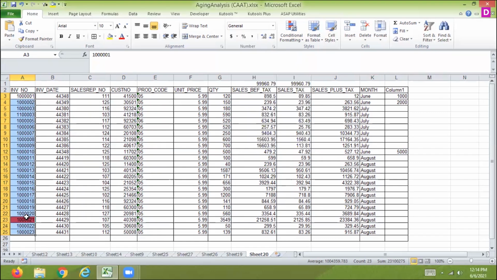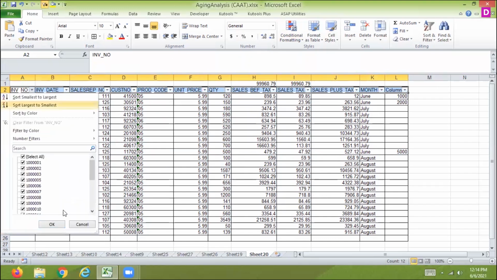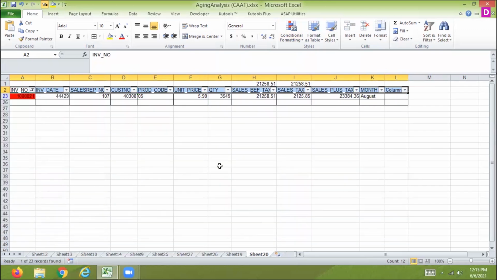Now we want this data with this value highlighted. We use Ctrl+Shift+L, the shortcut key for filtering, and in this filter we use filter by color. This is the red color. Now you can see here the maximum value. You have to find the maximum value, so on the basis of one column we can easily find out another column. So we have a clear idea about this.